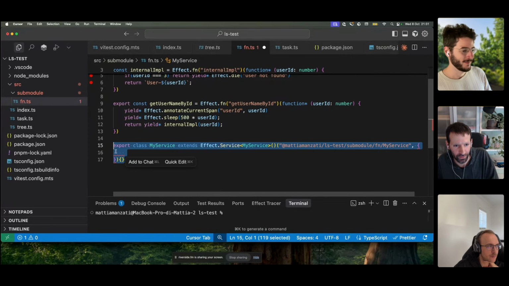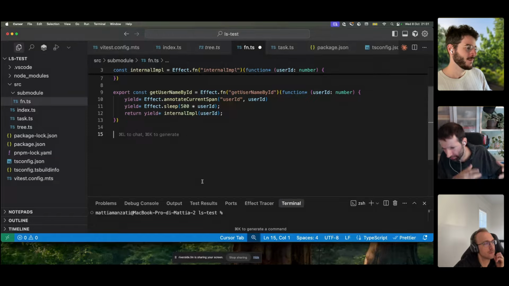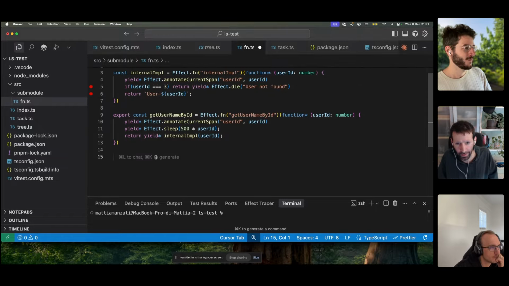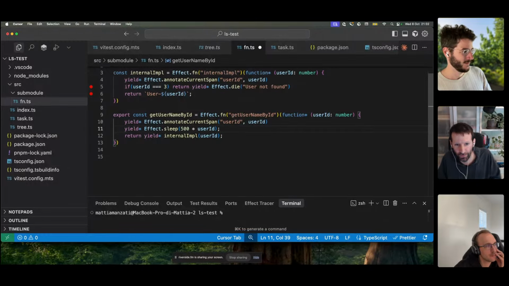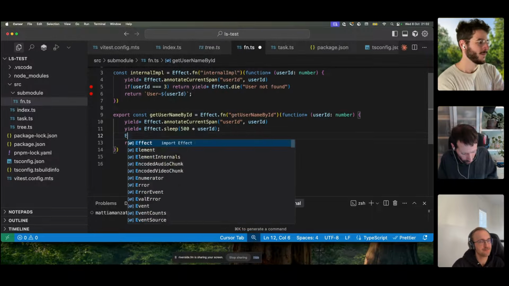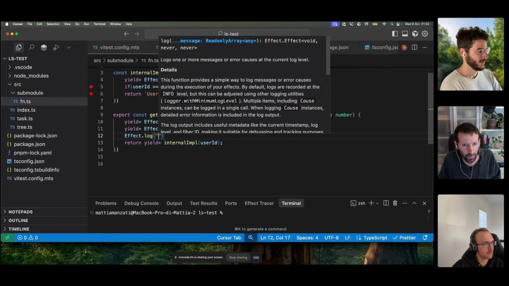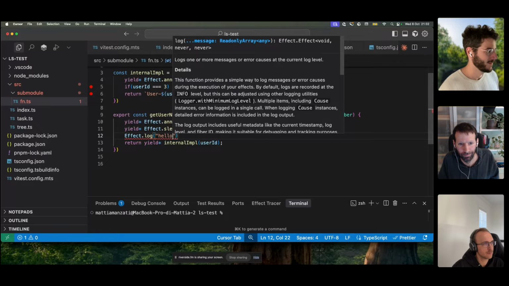And beautiful. There are not just helpers like completion or refactoring, but also things like diagnostics, which are really, really nice. Let's say you have this function, and at some point you call effect.log and say hello.